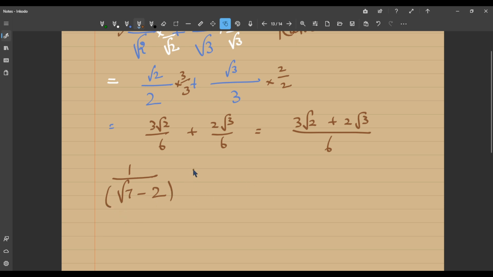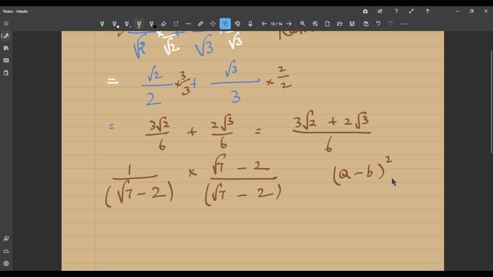Just try. What if we multiply both numerator and denominator by the term which is already in the denominator, root 7 minus 2. So do you think that the denominator will be rationalized by doing this? If you multiply and see, root 7 minus 2 is in the form a minus b into a minus b, which is a minus b the whole squared. If you apply the formula or even if you multiply directly, you will find that there is still an irrational component. You would not have fully rationalized it.